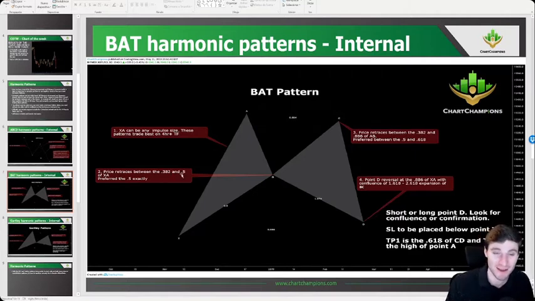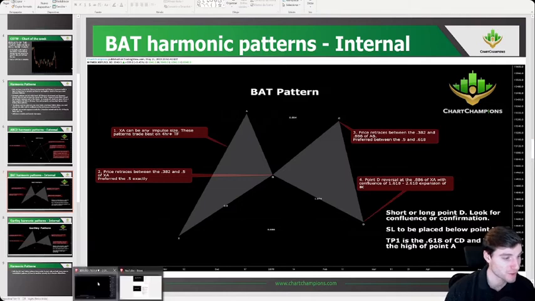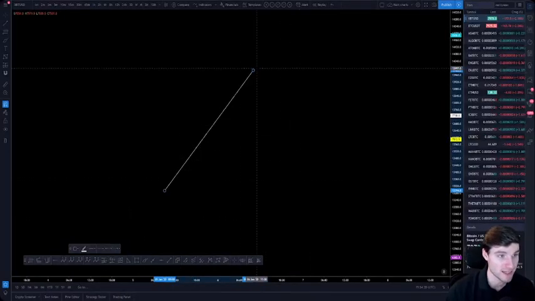You have what's known as a bat and a perfect bat. The same with all of these harmonics. You're going to have a harmonic, let's say a Gartley harmonic, and then a perfect Gartley harmonic. For example, you have a bat and a perfect bat, and the perfect bat is where, as I've listed here, it hits 0.5 Fibonacci exactly, and that's what you want to trade. You do want to trade the perfect harmonics more so than a 0.382 bat, although it's still valid and you can trade it absolutely, but you want to try and see the perfect ones because then you have more probabilities. But it can retrace anywhere between the 0.382 and the 0.5.